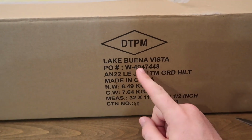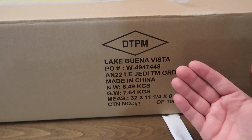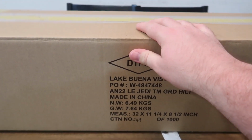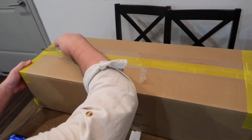Today I have the limited edition Jedi Temple Guard hilt, the limited edition of 3,000 they initially released on Shop Disney, and then they finally came to Orlando and to Anaheim at Galaxy's Edge at Doc Ondar's, and I was lucky enough to get my hands on one. So let's open it and see what it looks like.